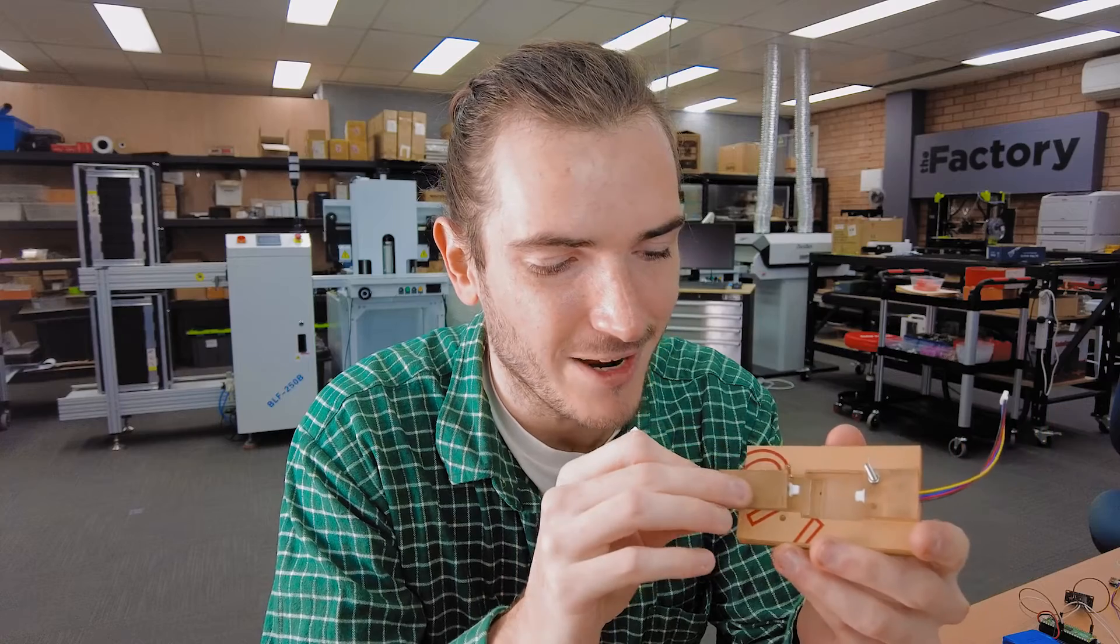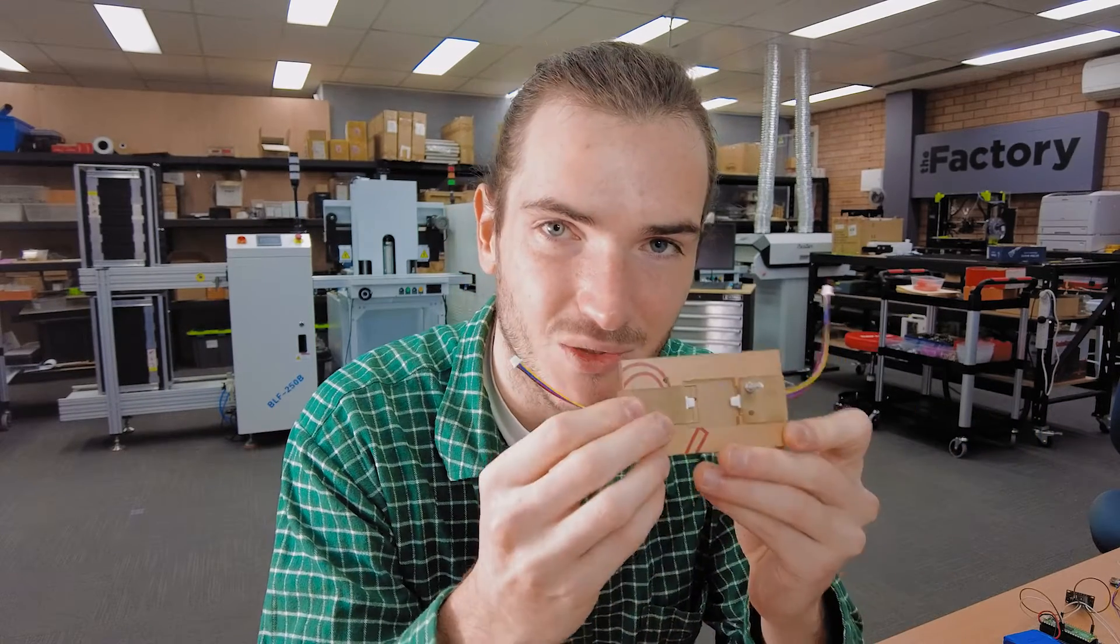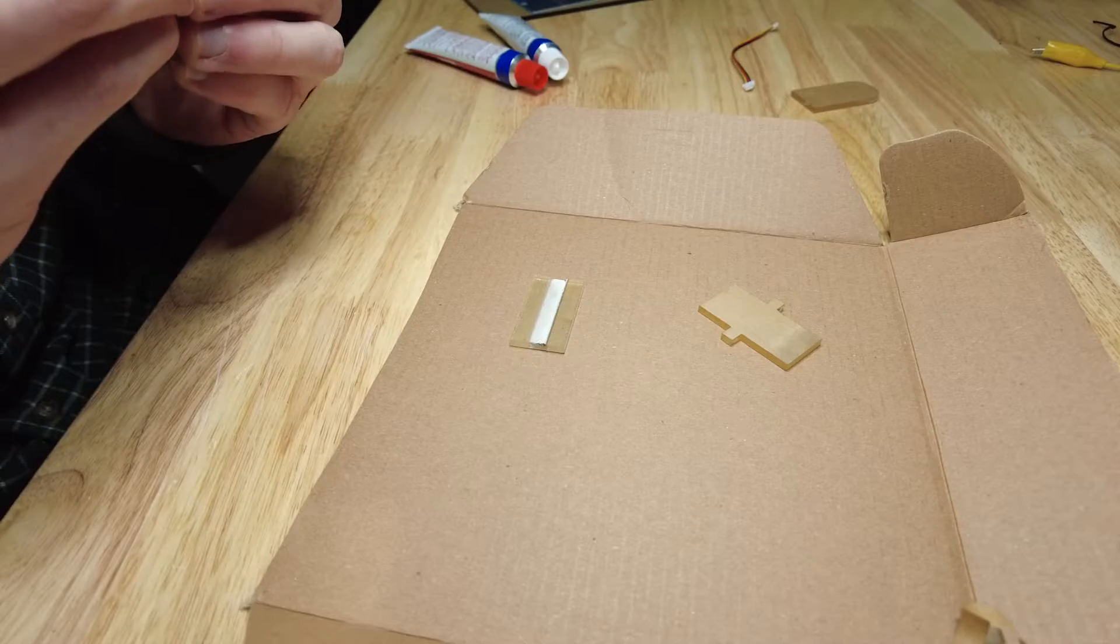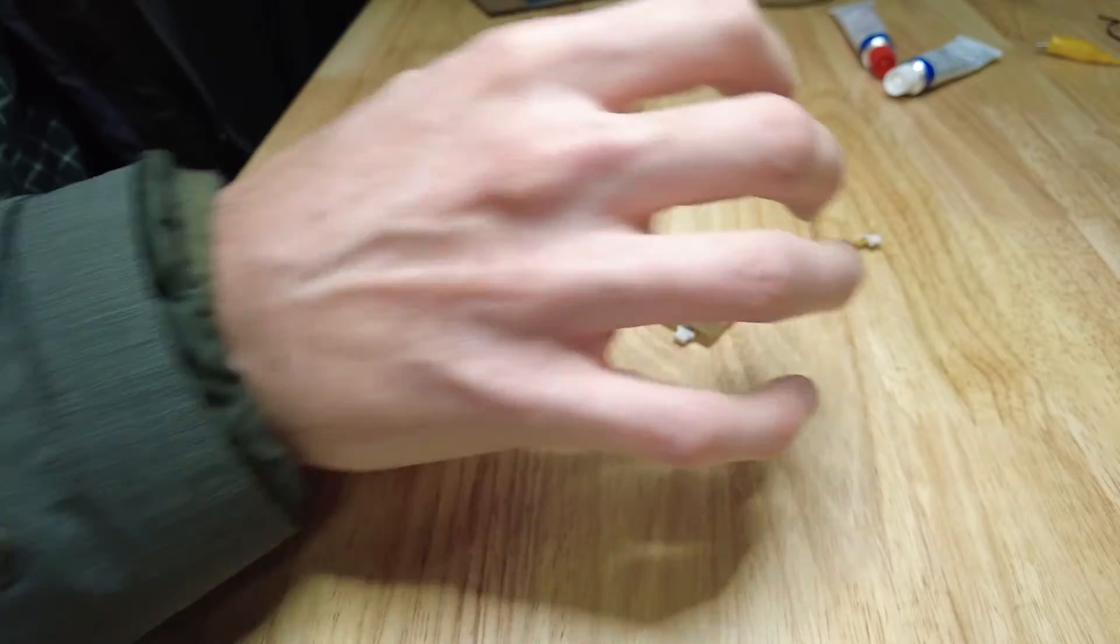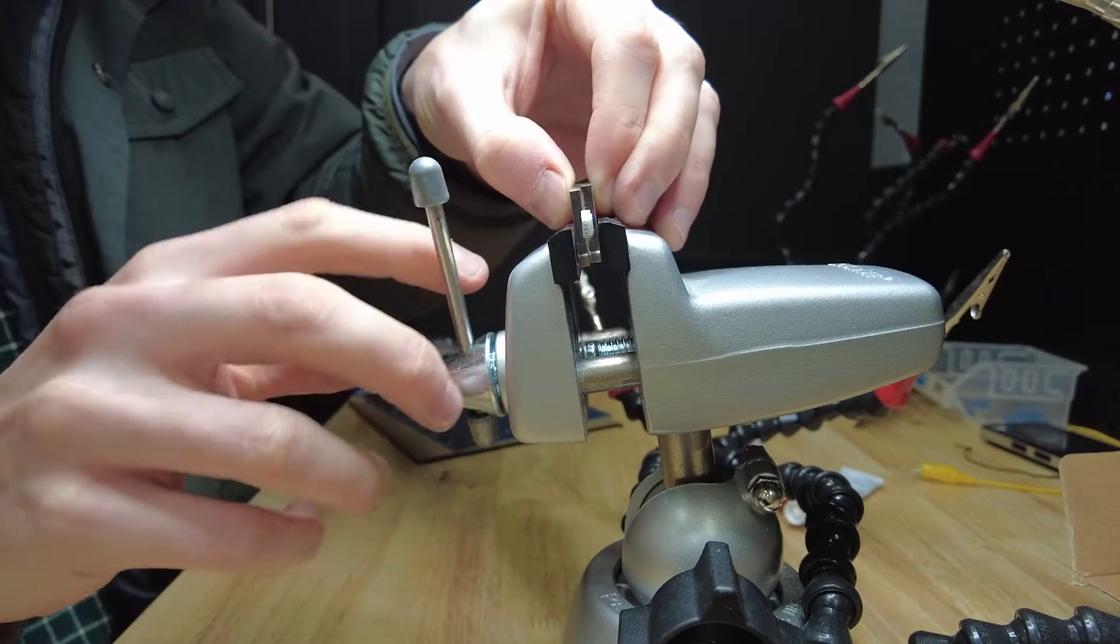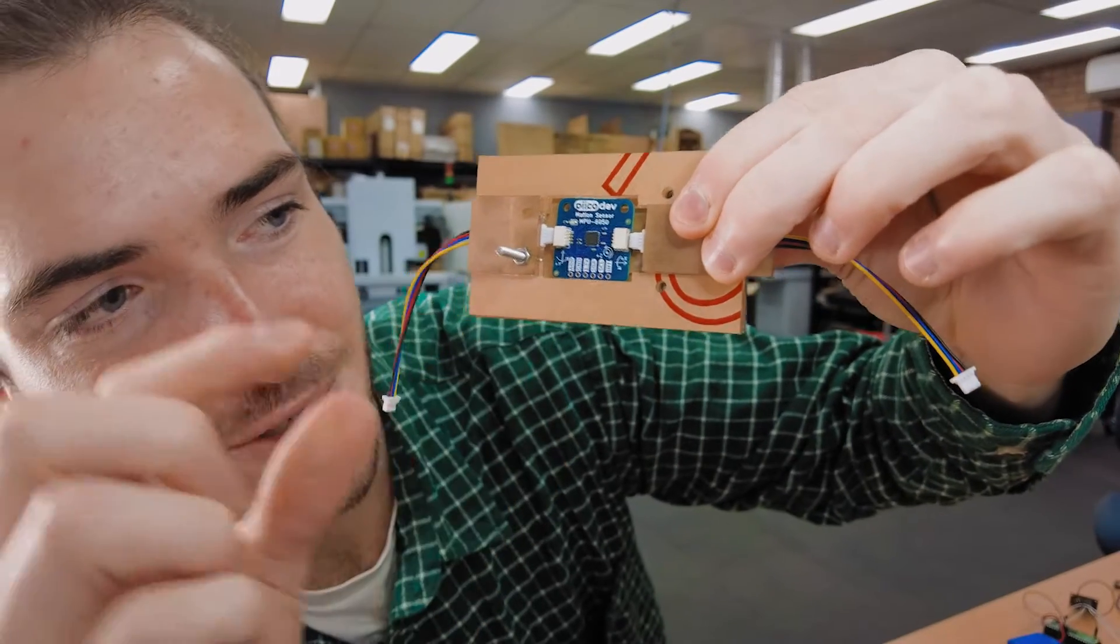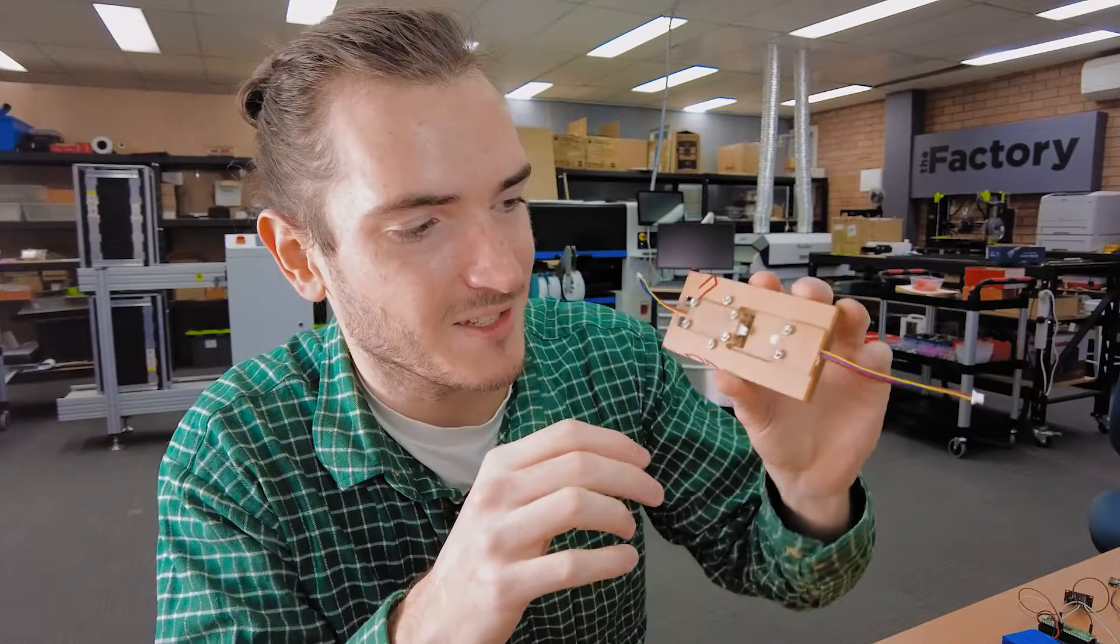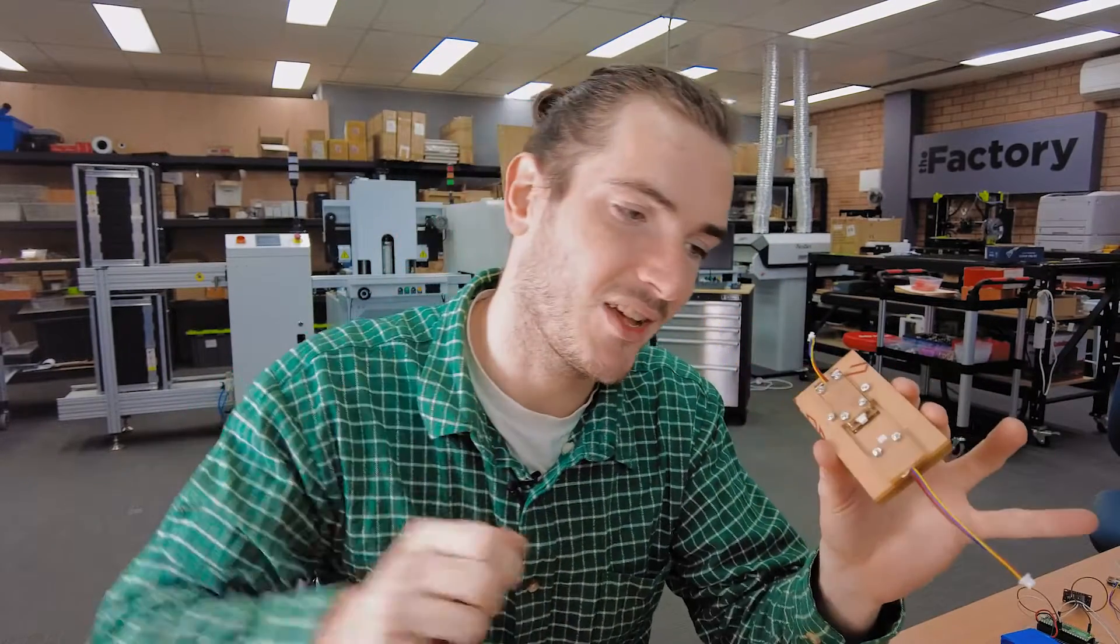This is an earlier version where I was experimenting with that idea of having a glued carriage and I just found that was way too rigid and just left no room for error. When you glue up this part if the connector is just out of alignment a tiny bit you have no hope of correcting it. The thing just doesn't work. You can see here if I were to bring that carriage in that's been glued a little bit too low and so this part is just completely useless. By going with a design that uses fasteners there's a little bit of play so you can massage things into place tighten up the faster and the jig is now tuned.